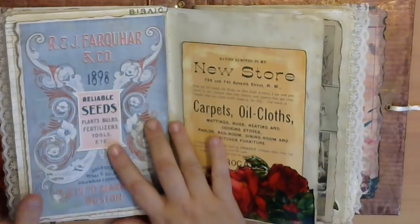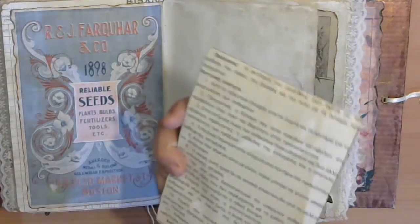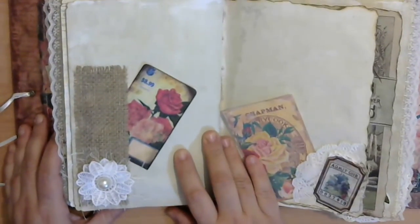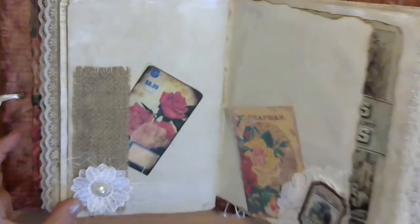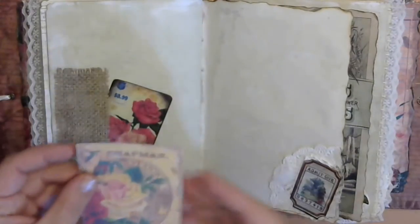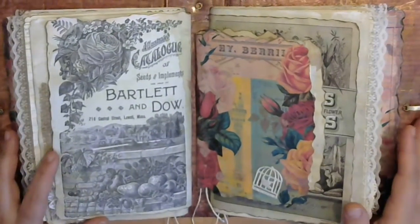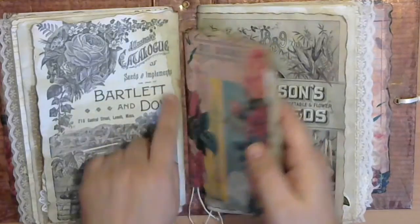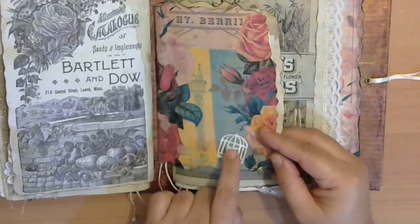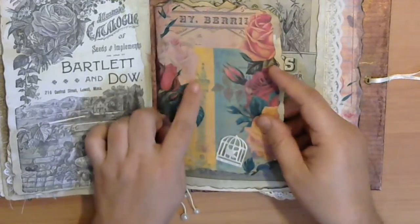She has crazy low prices and she's a very sweet person — you should follow her blog and see her page. She also makes journals herself, and I really like her. This is a flower — sort of a flower; I couldn't make it work, it's too bulky. Another tag, a journal place. I'm going a bit fast but I'm having camera issues. This is another design paper. I thought the gap between pages was too wide so I put a small journaling place there, and I added this birdcage — it was from a DT pack from Natasha's Scrap Corner.